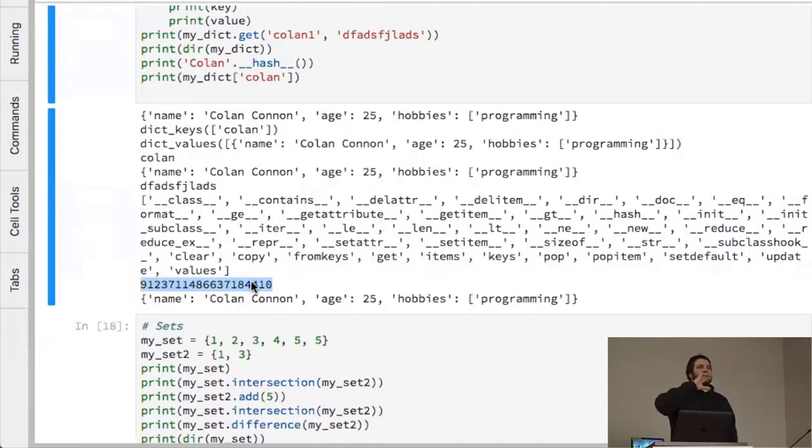So this is basically treating it like an ordered array almost. Like if you knew you had 0 through 1,000, and you want 998, you can go to 998 in an array. But if you have a string like Colan, you don't know where that's going to be in an array. But hashing gives you a mechanism to compute and get that back.